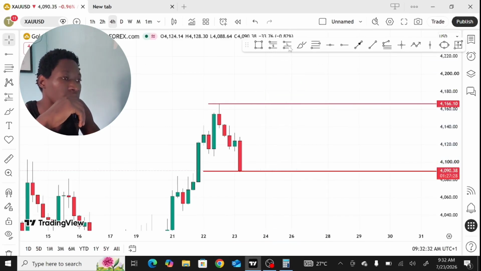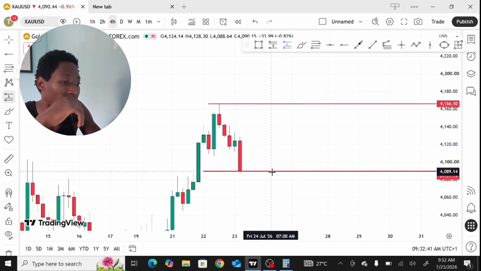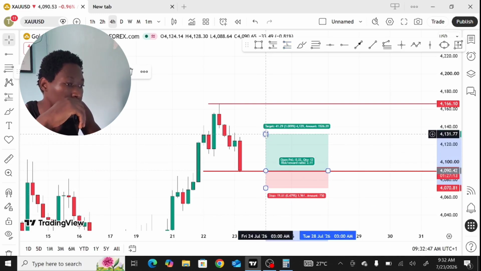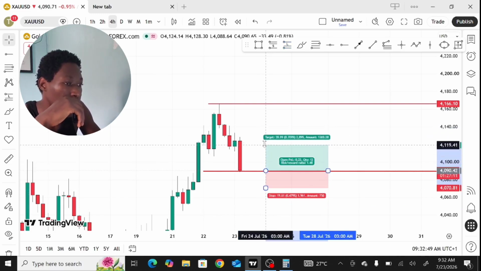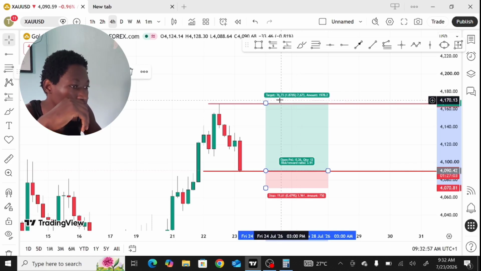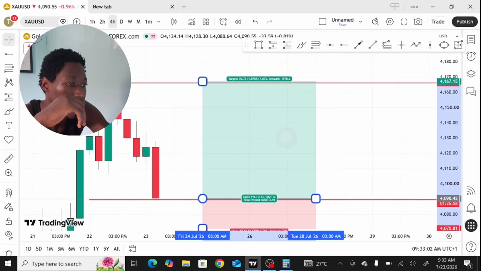So another way is, if you are buying, you use your long position. If you are selling, you use your short position. Let's assume that we are buying at this particular level. Now, let's say you put your stop loss. If you have to calculate the take profit, you raise it to somewhere around this point here, to around the point where you are expecting price to go. You see that it is still the same thing. Let me zoom in so you see the number clearly.